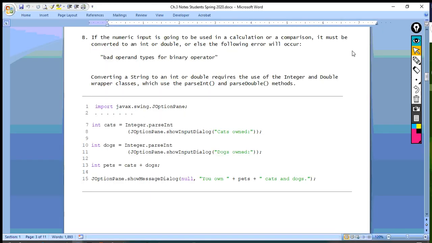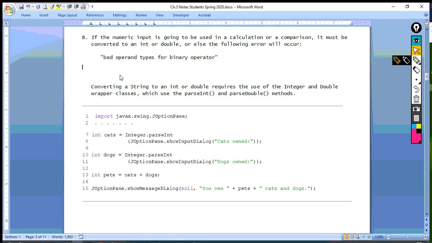And so in here, let's go ahead and write. Now, when I put these notes together, the type of thing I was doing did say bad operand types for a binary operator. I'm not going to go into what that was. I could just say quickly it was where one of the numbers was a string and the other was an int, and it tried to add string numeric data plus an int numeric data, and of course it won't do that.